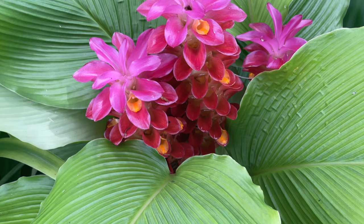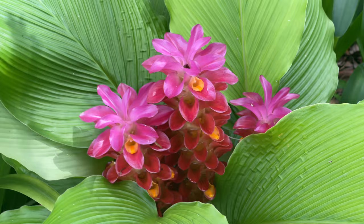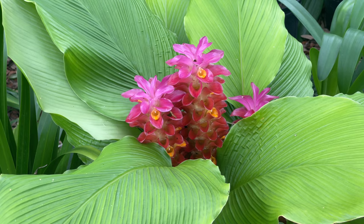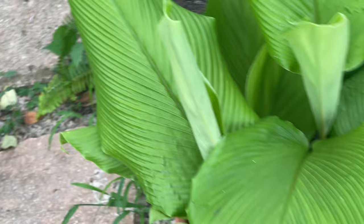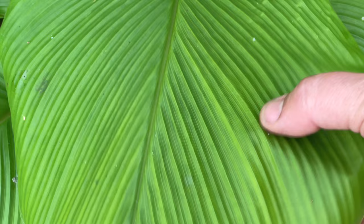We're back in the garden. Look at how happy my orange torch ginger is — I think it's in its third or fourth year with me. I absolutely love how tropical they are. They're not native but they're in pots and they're beautiful, and they haven't spread at all in four years. Here's the other one — it's not blooming yet and I wonder if it's not getting enough sun. It also grew back later than the other one so I'm giving it more time. The leaves are so beautiful, with such a gorgeous texture.